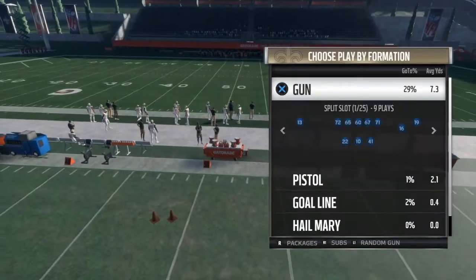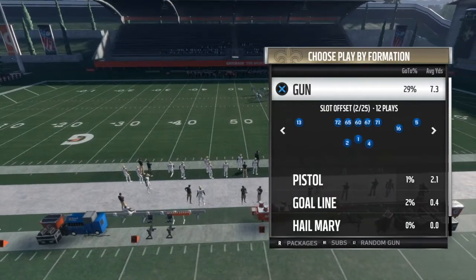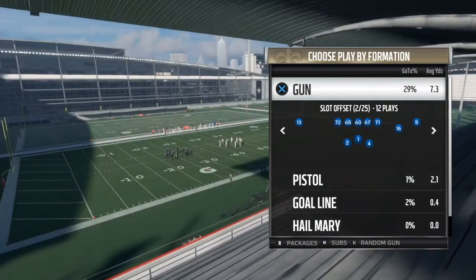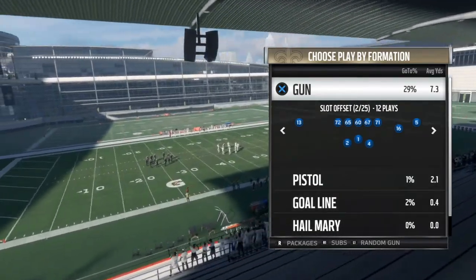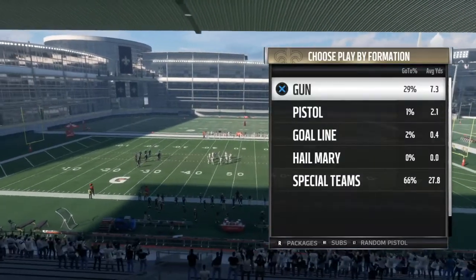So now let's get into the second part of this, and that is the designed quarterback run play. Unfortunately, such a great playbook with all these great option plays does not have a play where the quarterback can just keep it for himself and run. So we have to kind of, again, trick the system a little bit.